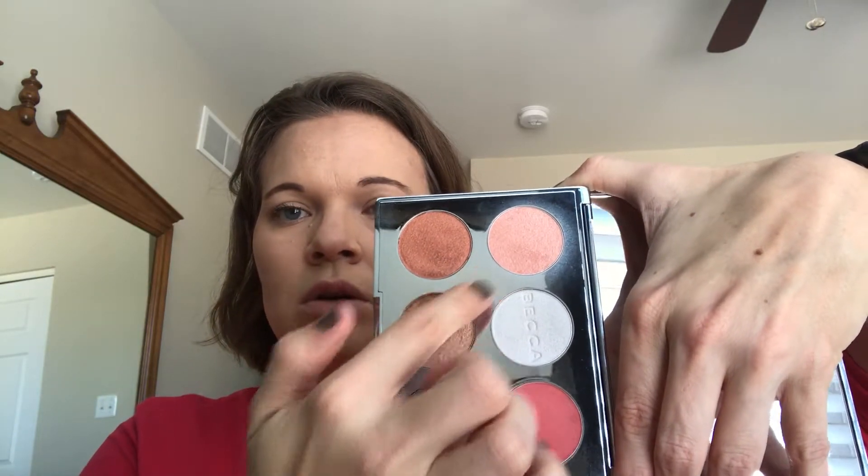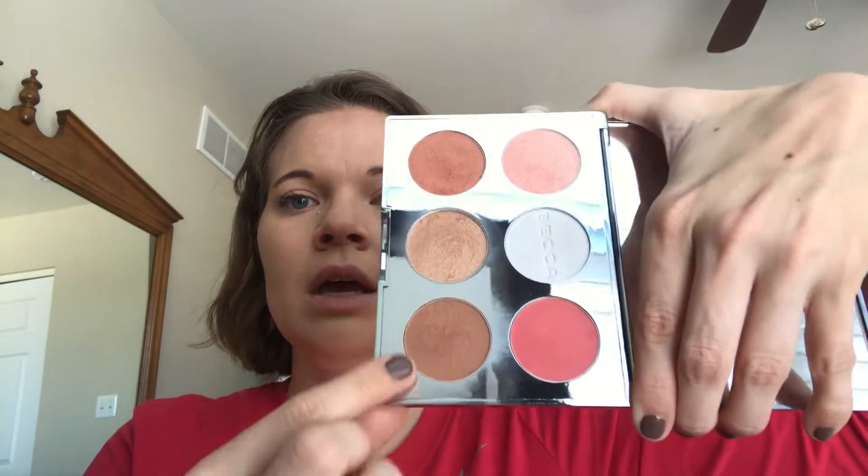The other palette I'll talk about is the new Becca Apres Ski palette. I use probably four of the six shades. What I really like about it is it's very heavy but wherever I set the mirror it stays, so it's great for traveling. The three highlighters I use are the rose gold, the opal, and the bluish one — I like to mix them. The bronzer is a great color but it's more for a darker skin tone — as you can see, I'm pale. However, it works great as an eyeshadow to deepen your crease. The blush I'll mix with the rose gold highlighter to soften it for my skin tone. It's a great palette — Sephora has had it on sale a few times, as low as about $34.